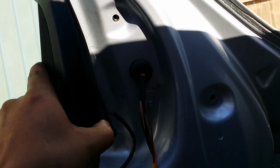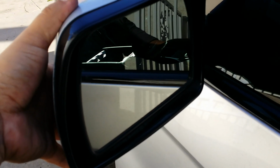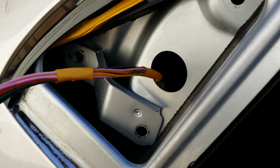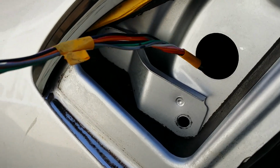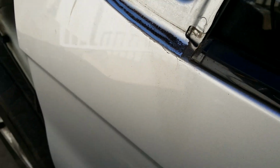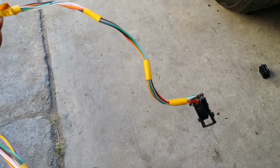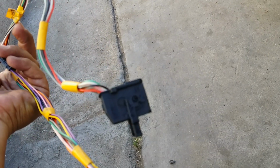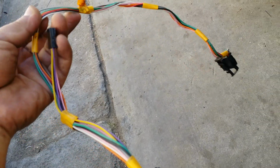Now we go to the outside of the door. You come here. Okay, now what you want to do is be careful, very firmly pull towards you. It's stuck in there, so don't be scared to pull out firmly. What's gonna happen is this. Okay, pull slowly here. Keep going, keep going. Wow, that never happens. Usually as I'm pulling this out, the bottom end gets tangled in there, so I have to wiggle it out. But in this case, it came out pretty smoothly. It's a good sign. And this is how the back of the mirror looks.